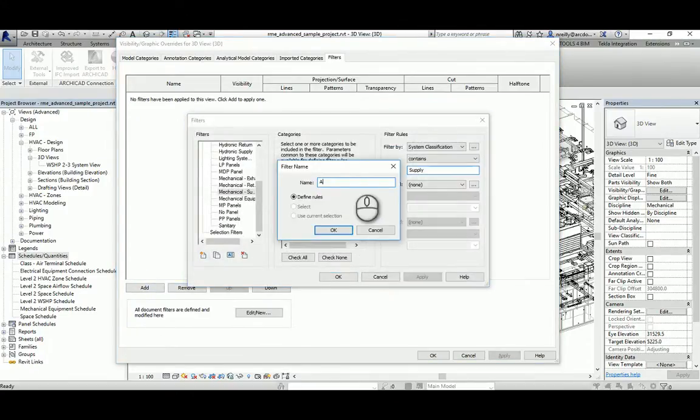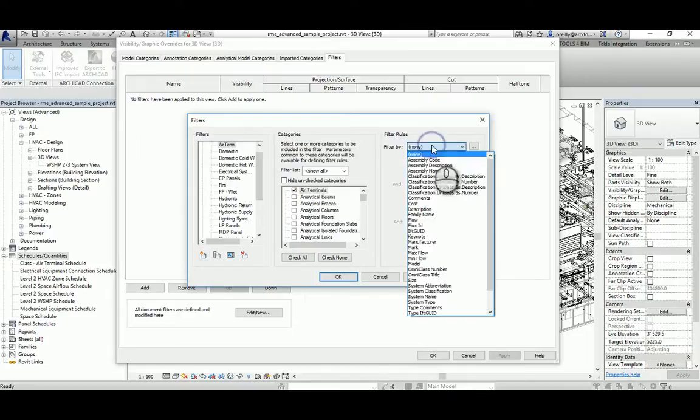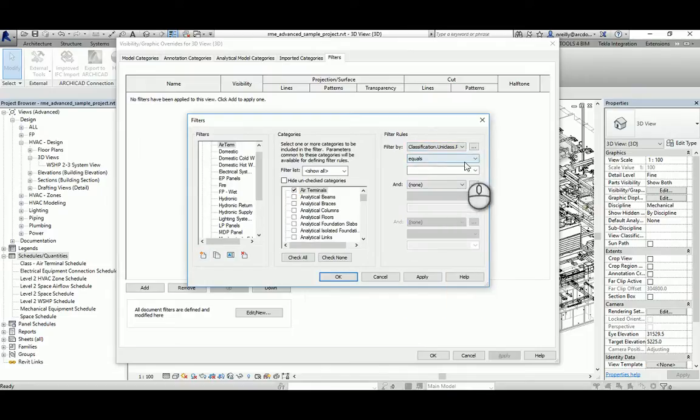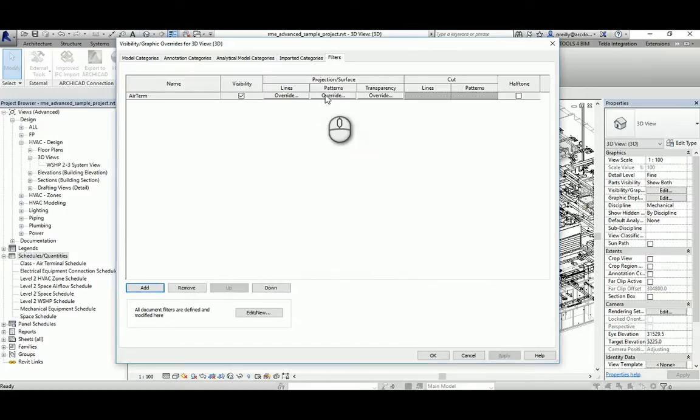It's going to call it air term. So air terminals, click on that, go there, and we want to make sure it does not equals nothing. Okay, so I'll just go OK, and air term, add that in.